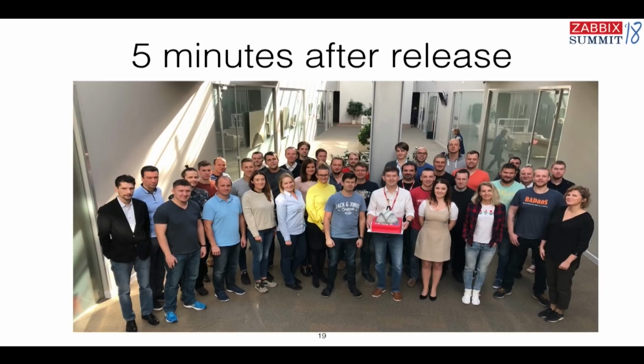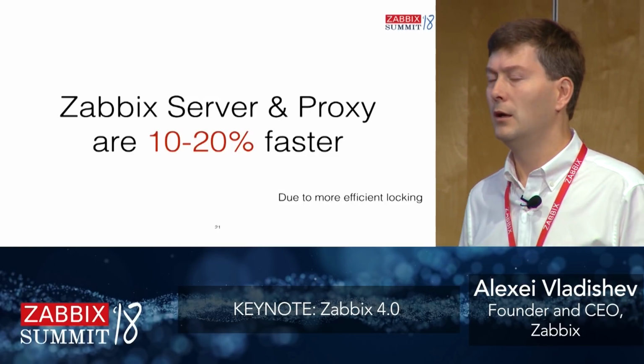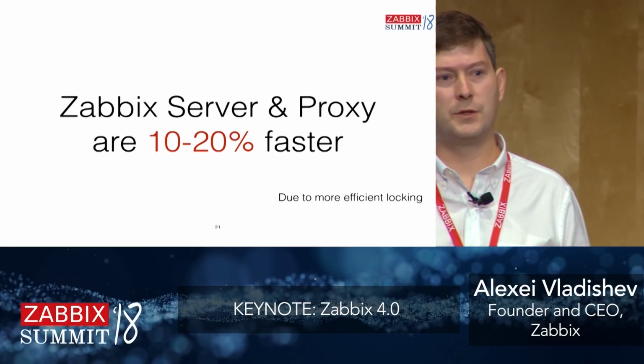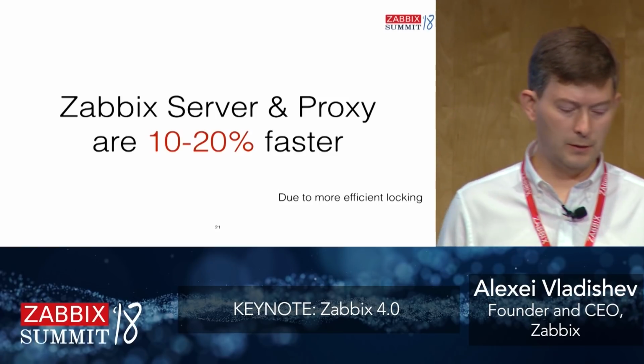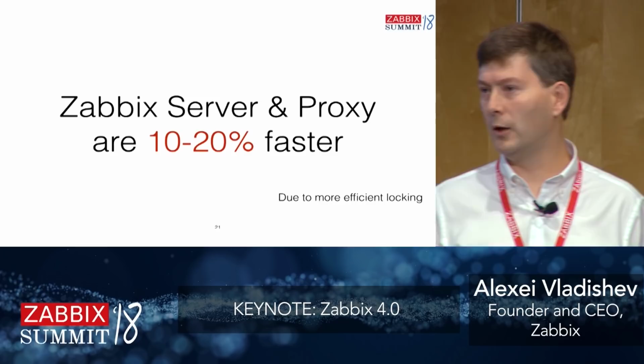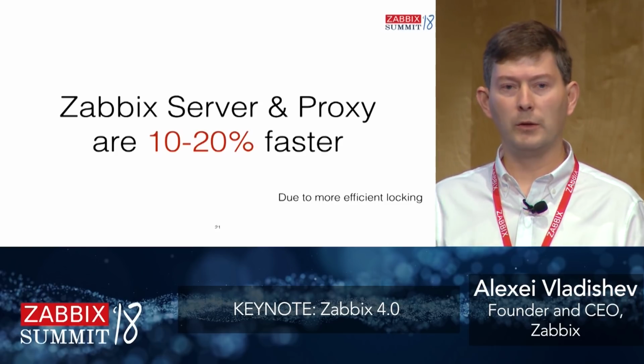So let's go to the technical details and start with the new features you may expect in Zabbix 4.0. Performance improvements. Zabbix server and proxy got a 10 up to 20% performance boost, just for free. We used more advanced locking algorithms that allow much faster, 10 or 20% faster data processing in Zabbix. So you install Zabbix 4.0, and according to our tests in our test lab, it will be 10–20% faster, maybe even more, depending on how you use Zabbix.